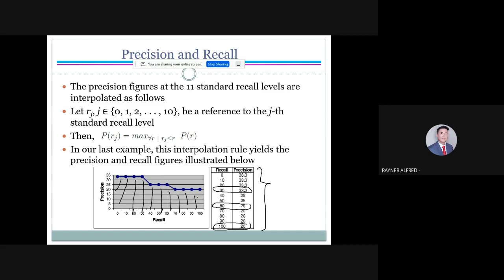So the skill that you need to learn in the second example is that we will not always have a perfect number for your recall, so you need to round the number. So 33 recall, we only take recall 30 and then we place the value here. The next one is 66, we take only 60 and place the value here. And then the next one is 100, we take the value here. All the empty values we will copy from the last one that we have here. This is what you need to do in the exam when you have empty values for the precision at certain recall.